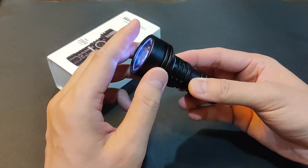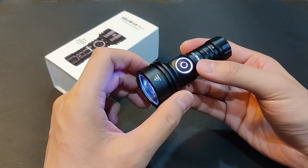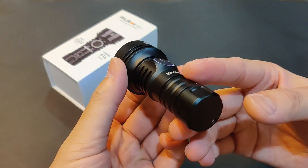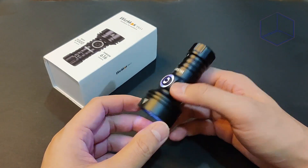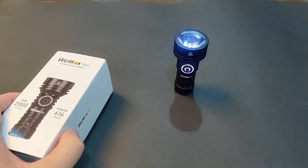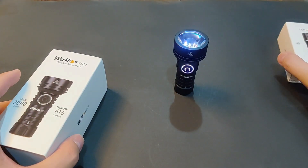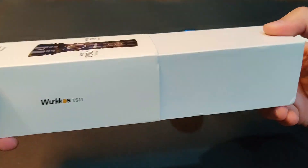TS11 version 2, upgraded version with auxiliary switch. They should have made the copper version instead of the TS10. Not sure if it's just me or their build quality is getting better. Hey, welcome back to UUDC channel, this is Jay. Even the box is upgraded. They started using this style of boxing for the premium metal version of the TS10. It's nice that they keep doing it. One might argue that this is not necessary, but it's still nice anyways.